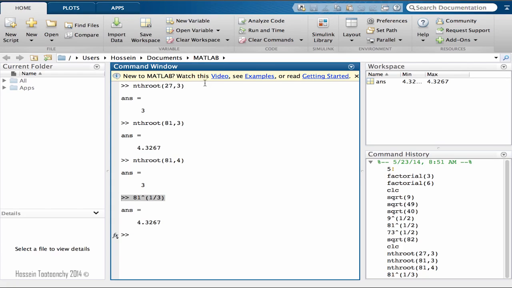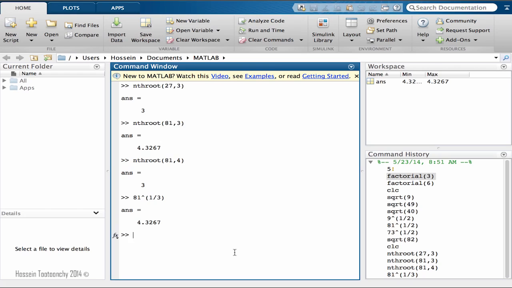Also it is very good that we familiarize ourselves with the functions, because it's not like you always write the program. There will be times when you read other programmers' work and you need to know the functions they've used. So just keep in mind that if you forgot the syntax, you can always use the MATLAB help functions here. And if for any reason you couldn't find it or didn't want to use that, you can totally just raise the power to a fractional number and get the root.